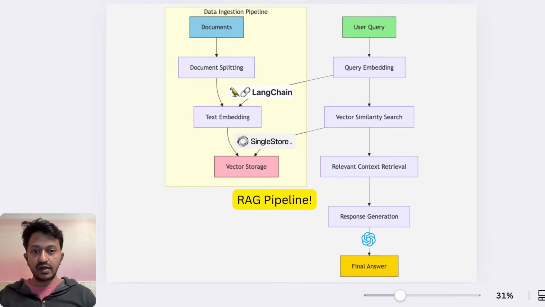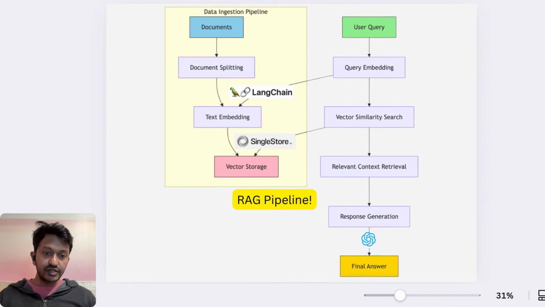When a user query comes in, for example, when you want to chat with your custom documents and directly get the answers instead of going through a lot of things, that's a user query. There is a UI where you ask the query, and your query also gets converted into an embedding using an embedding model.